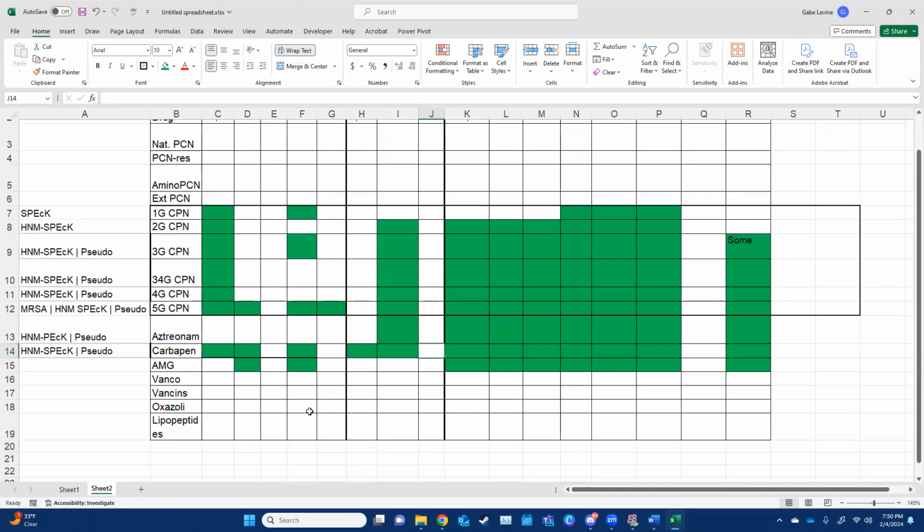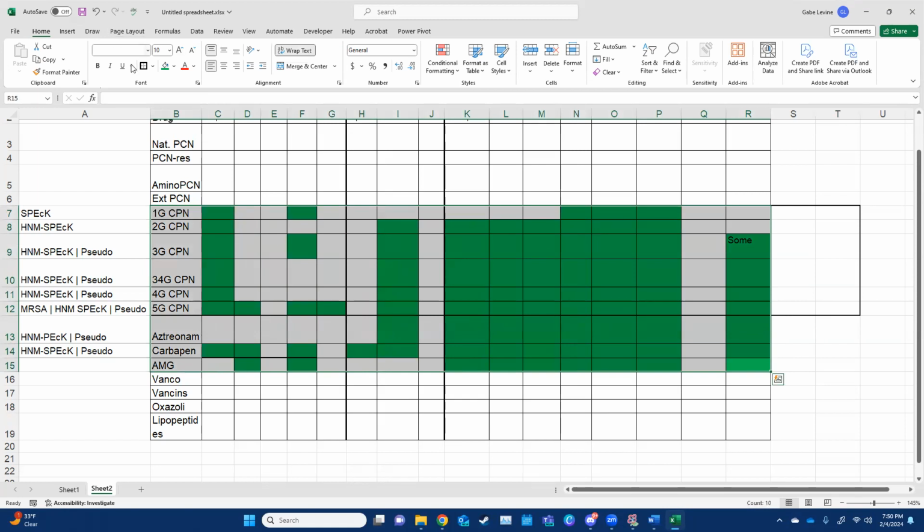Any questions so far? Is this chart helping, not helping, putting things in perspective? Okay. That's the big thing. My goal when putting together these charts was to give you a very visual, very comprehensive way of looking at the bacteria and the spectrums, because this is tough. Very tough.